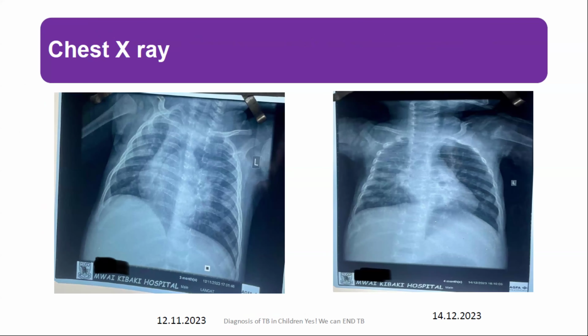So the baby, this is the X-ray I was talking about that had been done earlier. And if we look at the X-ray in November, during the treatment for the first episode of TB, what I encourage registrars and even students to do is look at a lot of X-rays for children so that at the very least, you know what a normal X-ray looks like.